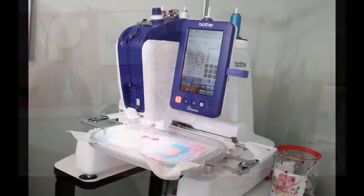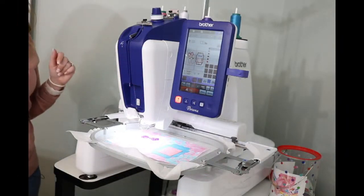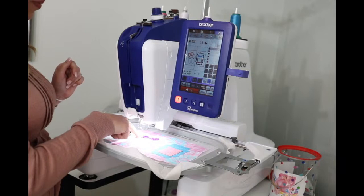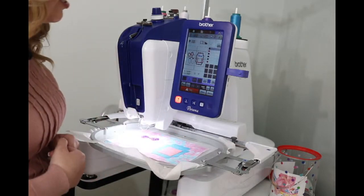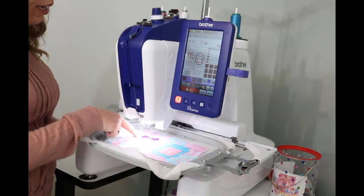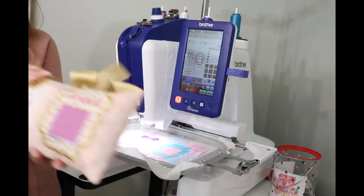All right, if y'all are ready, we are gonna change threads. So let's go back to the machine. This is when I'm gonna start jumping around with things. The bow is next, and the bow is gonna be purple. I don't think I'm gonna stitch anything else purple on here. I think I'm gonna do her name in pink. Oh no, actually the next stitch is a bean stitch that goes down. I didn't do it on Abigail's pillow, but we can do it on Elisa so y'all can see.